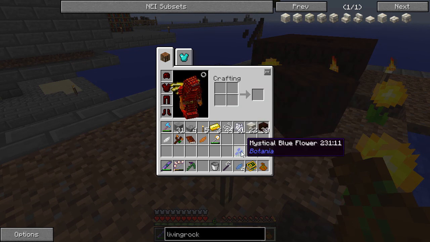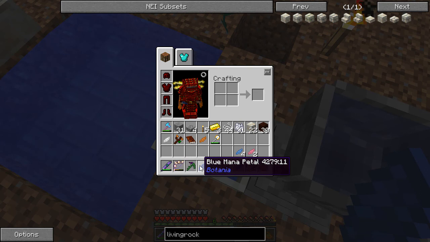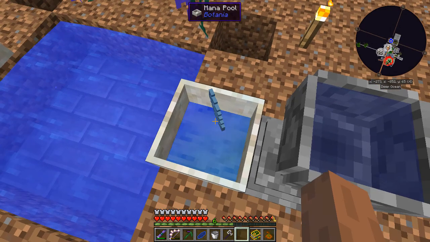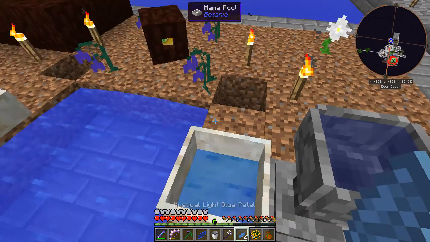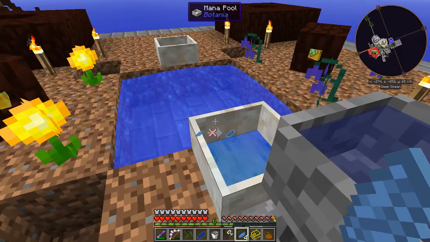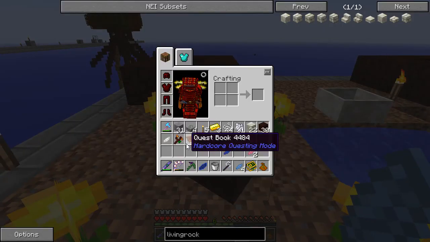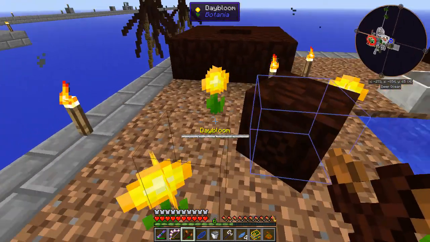All right, so it looked like we needed a couple mana petals. To make a mana petal, just basically drop that in there, just like that, and it gets imbued with mana. So we need one purple, one cyan as well. Oh, don't have enough mana just yet. That's going to be painful. Ideally, we'd be able to make 4 of these, but it's going to take a while. Just toss that right across the world. It's going to take a while for this to generate enough.